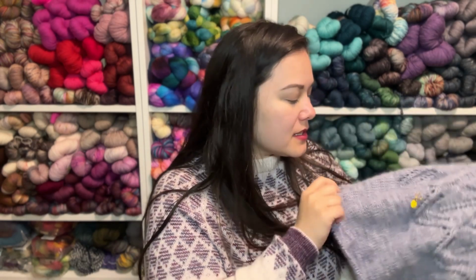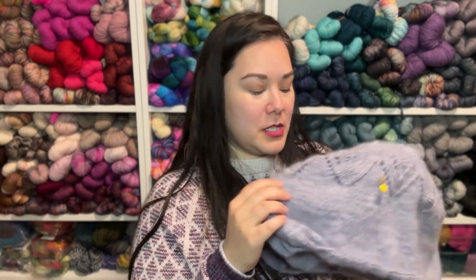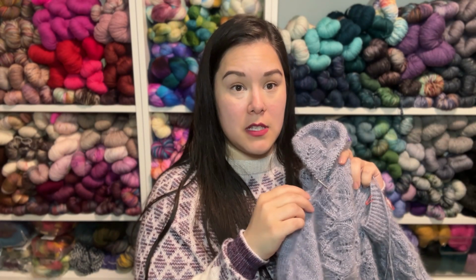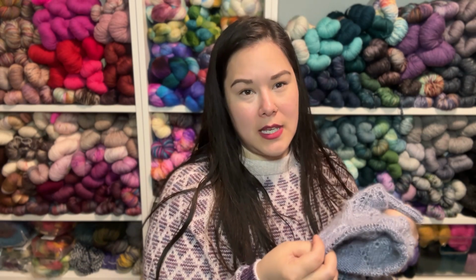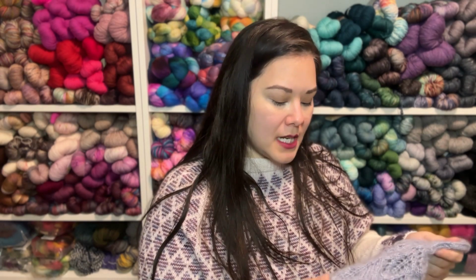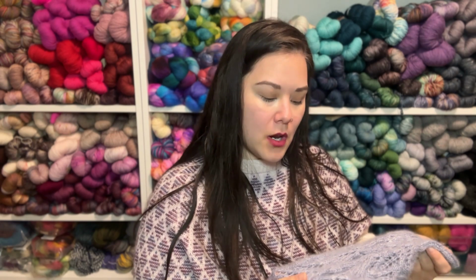So, oh, right. I had just a couple rows of yoke left. Longest rows ever. But totally fun to do also because I was at the very end, right? So I just had this tip of purl to do here and a bunch of knitting between. Before I split for sleeves and then joined the body, I think I did 1 extra row of knitting, and it did say just knit until whatever. But the yoke depth was supposed to be 9.5 inches. It's not blocked. It's definitely going to stretch some more, but I was close to 9. I wasn't even quite at 9 without falsely stretching it a bunch.